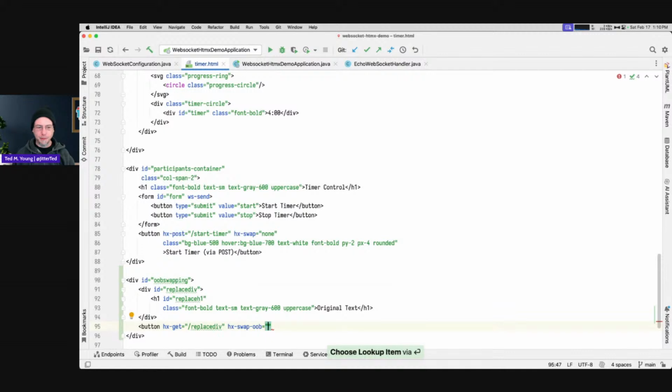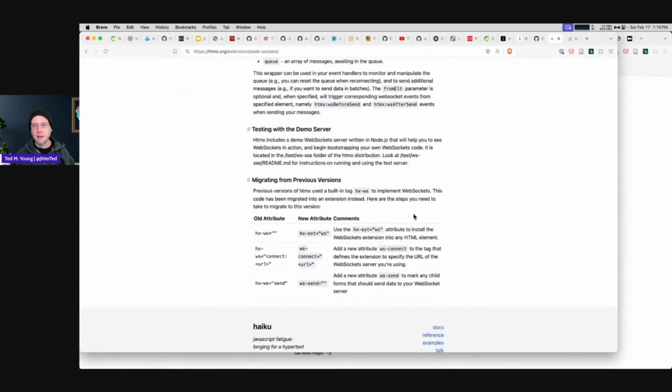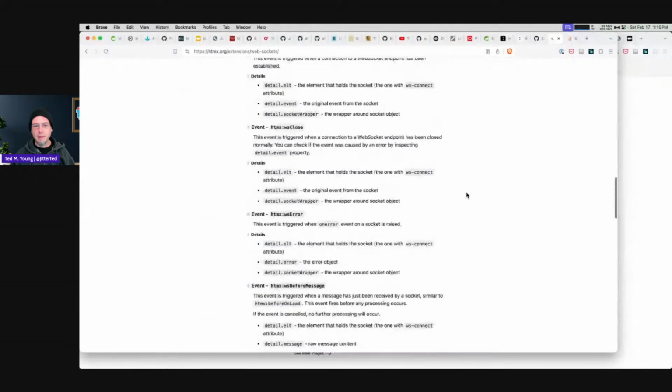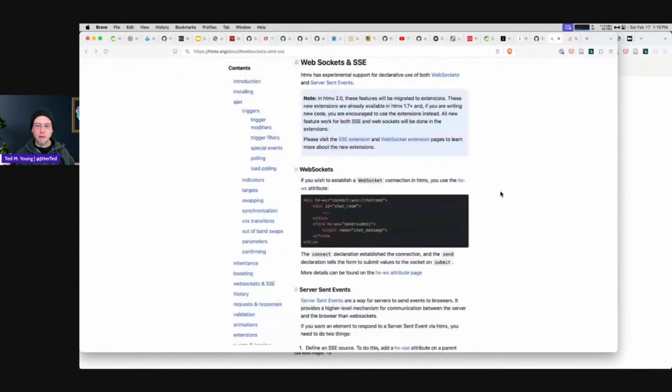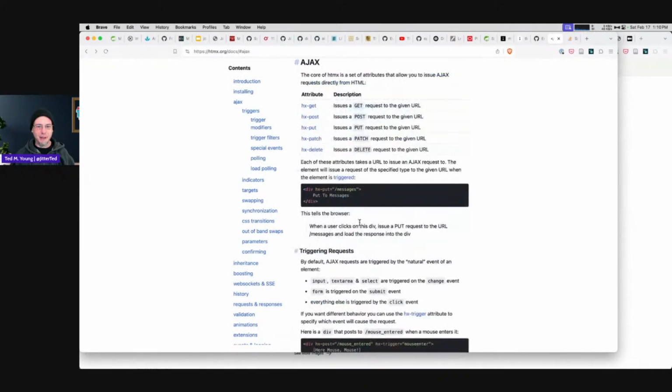So by default, I mean, I think both would be useful. Here's what was before, and here's after what happens. So like this, when you click it, I'd like to see what happens.